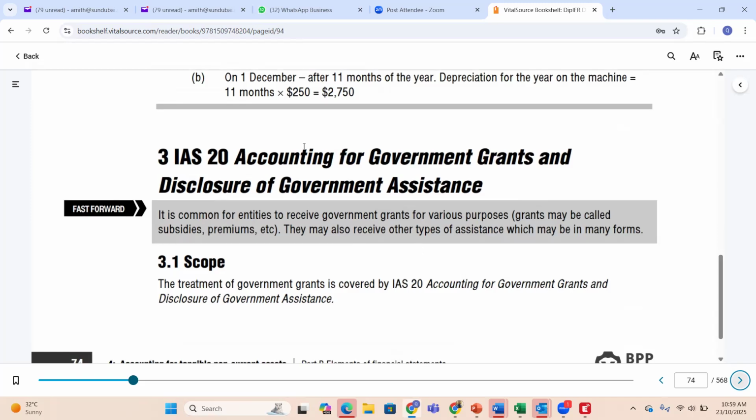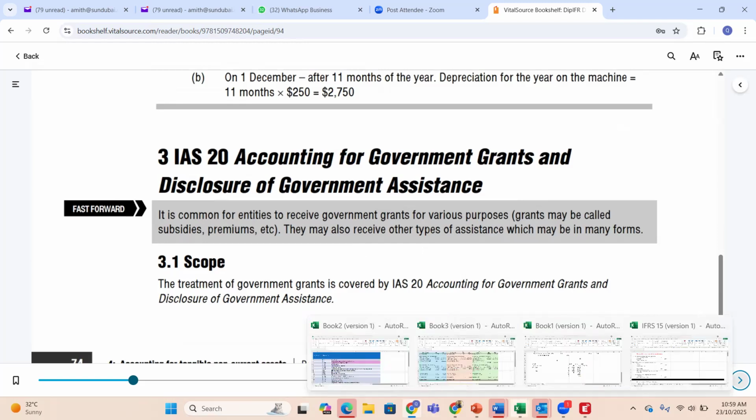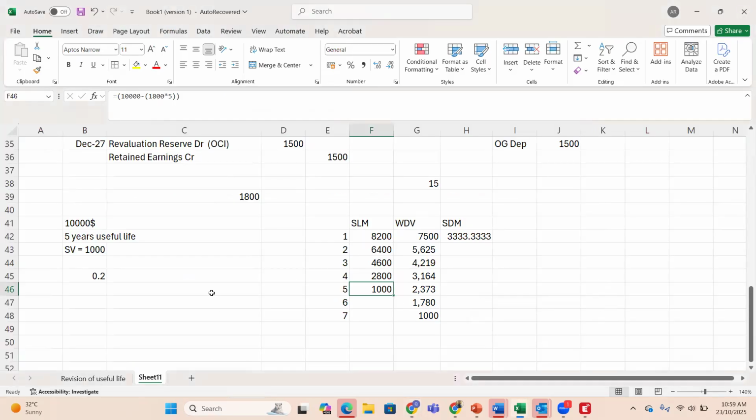Tomorrow we'll start with 20. 16 is simpler. Only thing is, we'll go by this. And if we have time, it's only 11. So what I will do is let's do a comprehensive problem on 16 so that you get to know how the questions on 16 will look like. I'll do only one. There are plenty of questions, but this is the most cumbersome one.